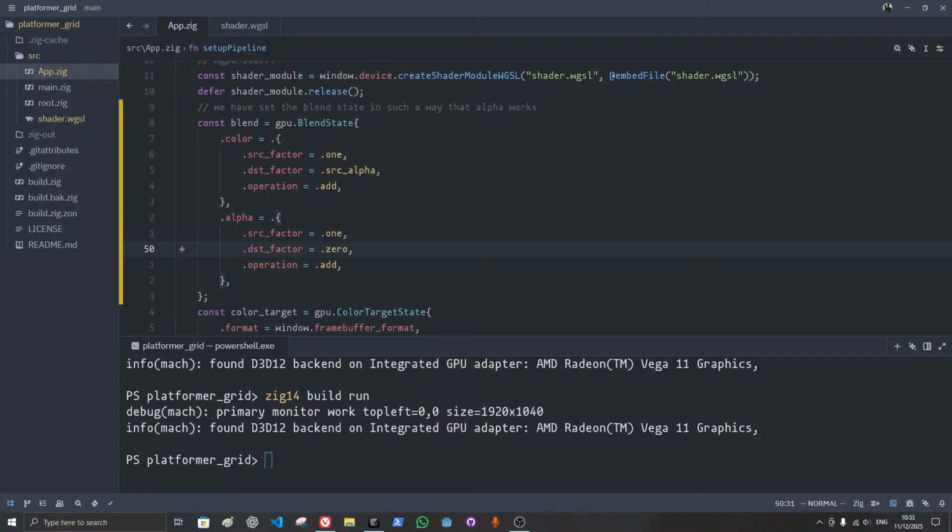Zig is a little bit more explicit and verbose. VLang is even more recent than Zig, by the way.